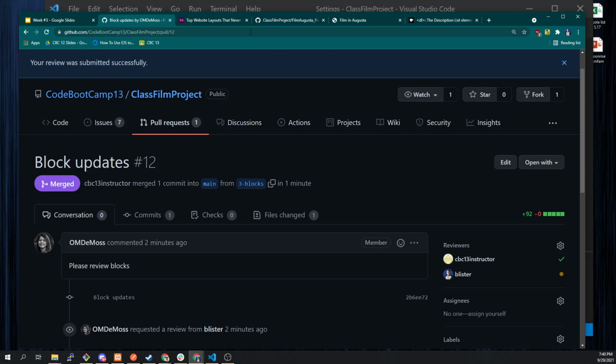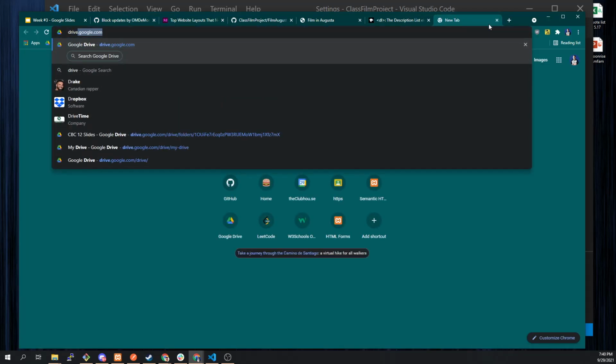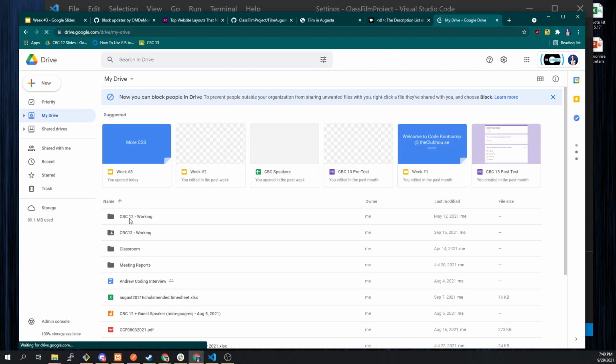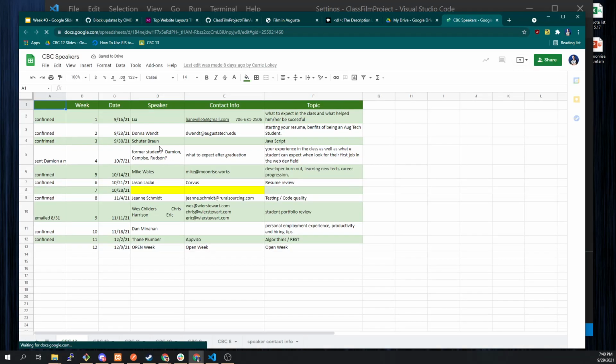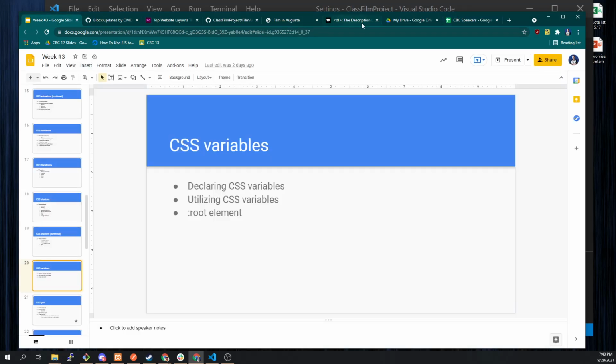The guest speaker tomorrow, let's find out who that is. Drive. Hopefully somebody interesting. Cool. Oh, Schuster Braun, great. Schuster used to teach this course like 3 or 4 cohorts ago, so he's a former instructor. And he's going to talk to you about JavaScript and get you started thinking about it, because next week we start talking about JavaScript. So hopefully getting you into that frame of mind. Go ahead, Eric.